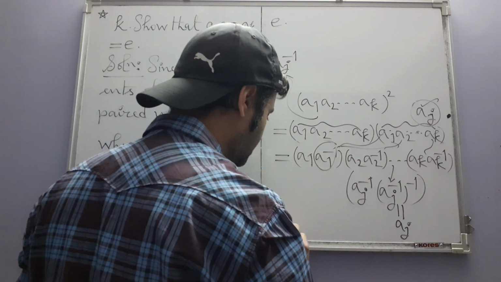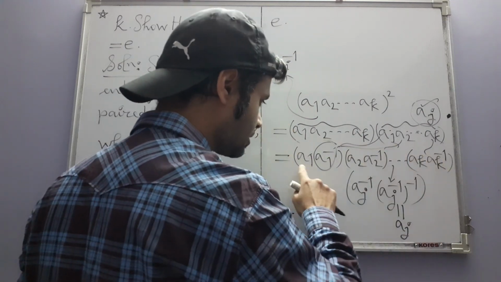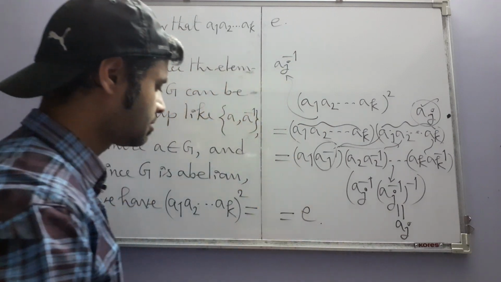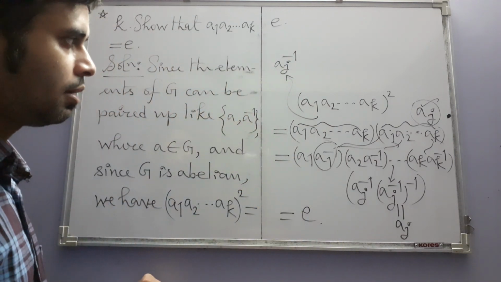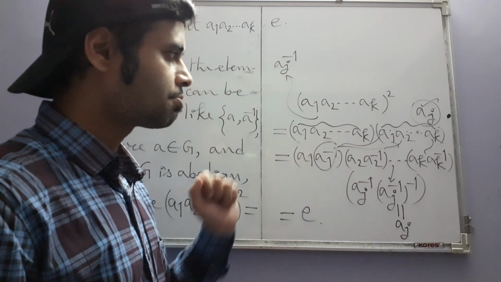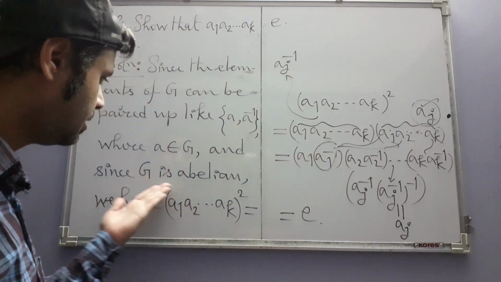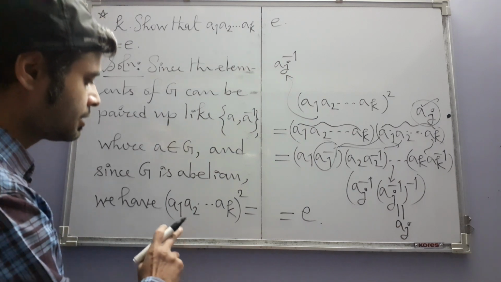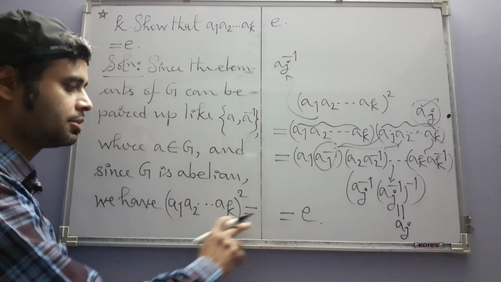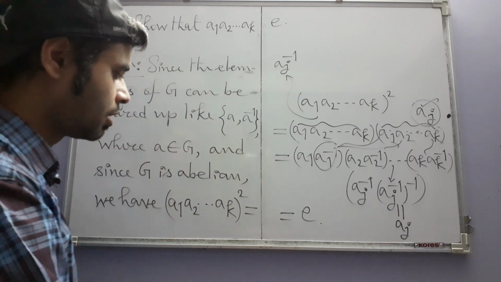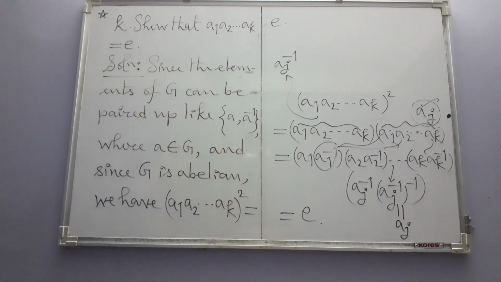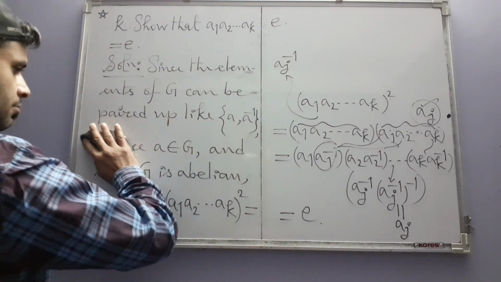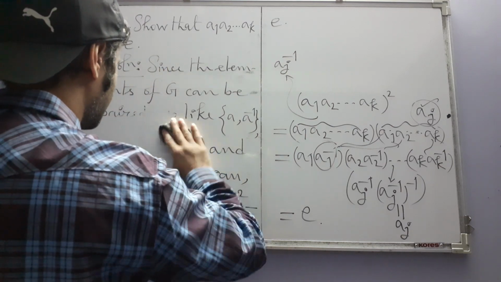And now when you look at this product, it's just a bunch of E's, that is identity elements. So that means we get E, and this shifting is possible because G is abelian. Otherwise this may not be possible. So that's how we are getting the fact that the square of this element is E. Square of this product is E. But now, let me keep that part for some time.